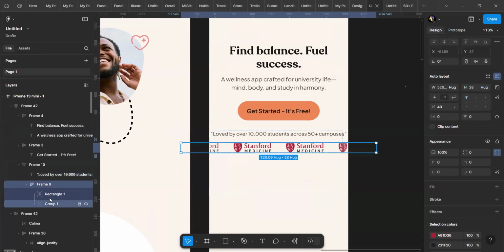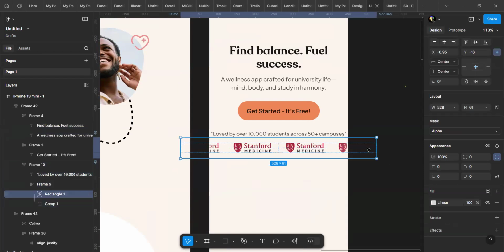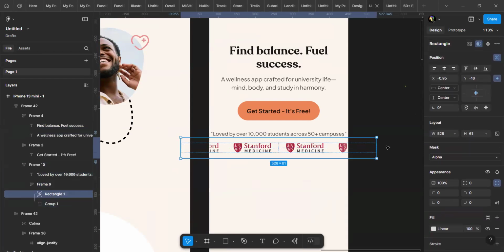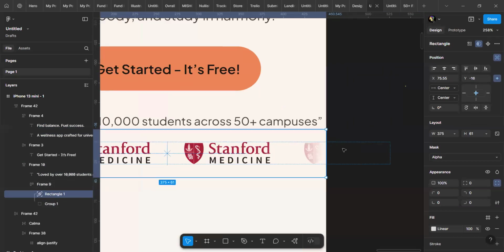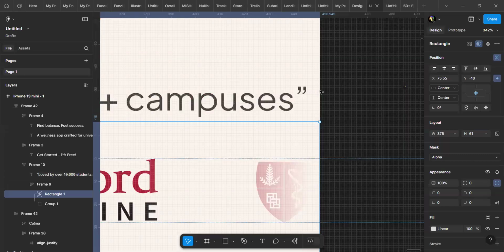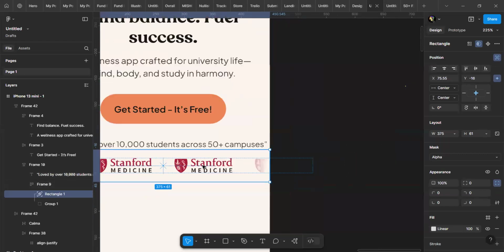Select that rectangle exactly and scale it. Just reduce it like this. As you can see, I'm stopping just at the edge of my frame here. This is one of these exceptions where you can have elements still, and you can see this one.